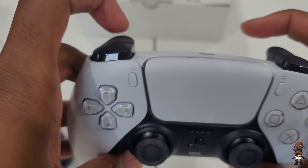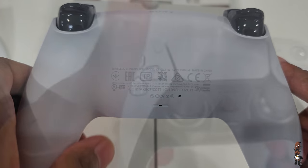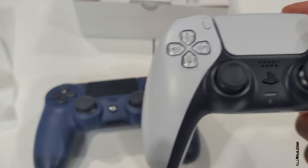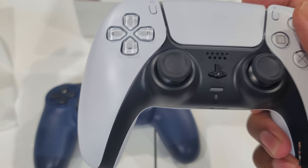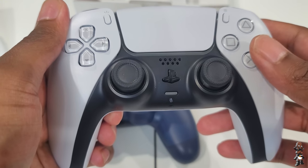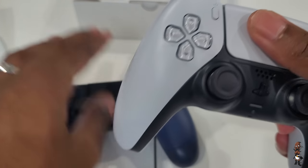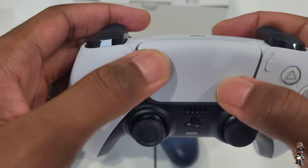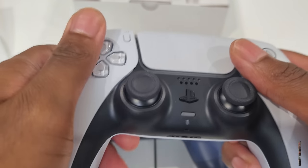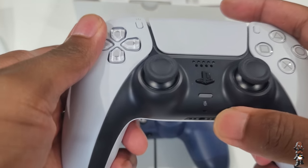Let me touch on L2, R2, R1, and L1. When I play shooters I like to use L1 and R1 — the bumpers — which I think is the better way to play. To experience all the adaptive trigger features coming to PS5, I'll obviously have to use the triggers. The triggers are a similar design to the PlayStation 4, practically the same design but with newer technology to give them more value and meaning.